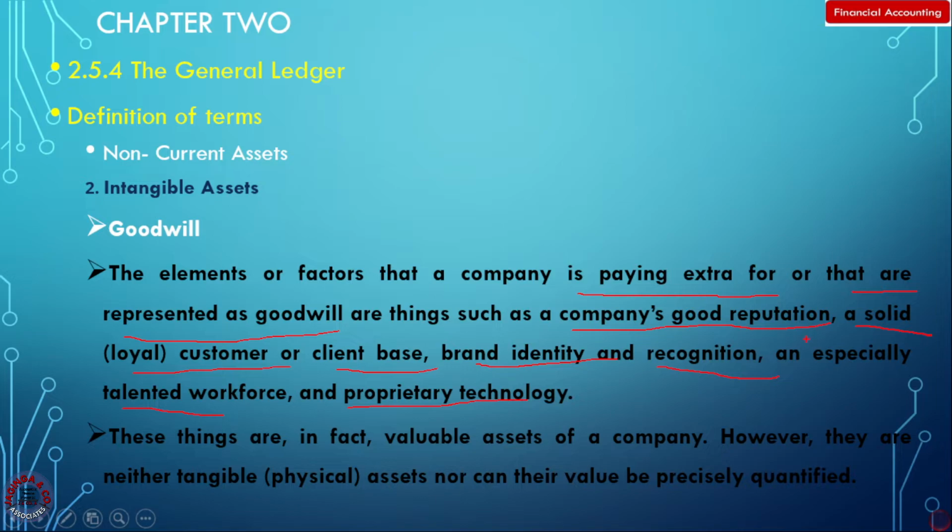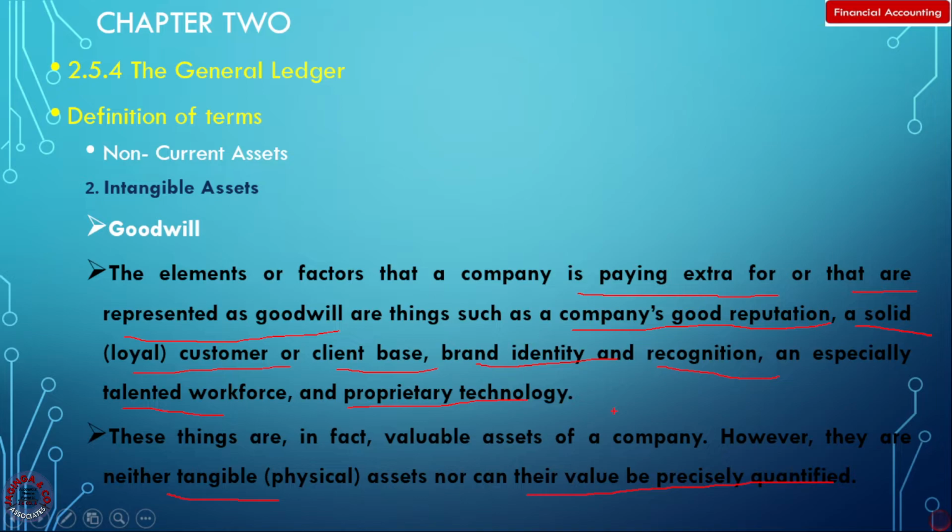The good reputation of the company, the solid customer base, the brand identity, the recognition, the talented workforce, and the good technology. So these are the things that we are calling the goodwill. They are not part of the net assets of the company, but they form part of the goodwill. So again, we are saying that these things are in fact valuable assets of a company. However, they are neither tangible physical assets nor can their value be precisely quantified.